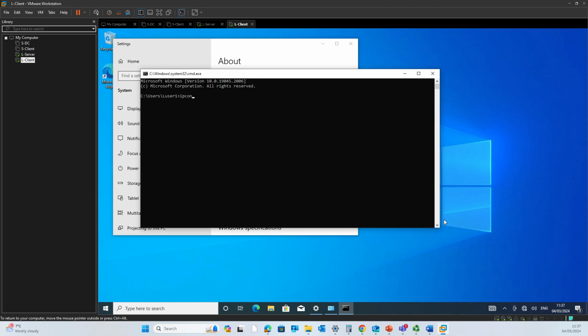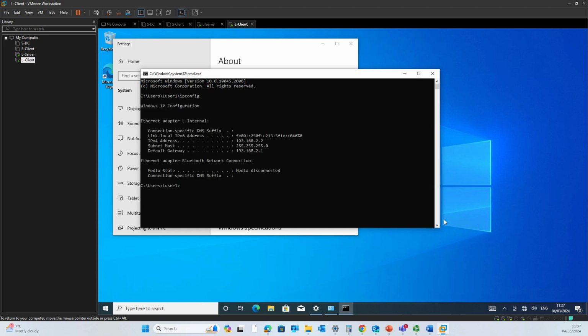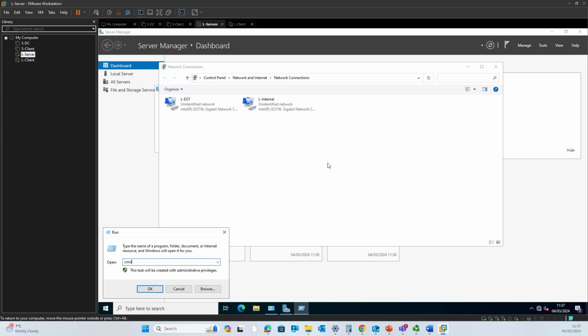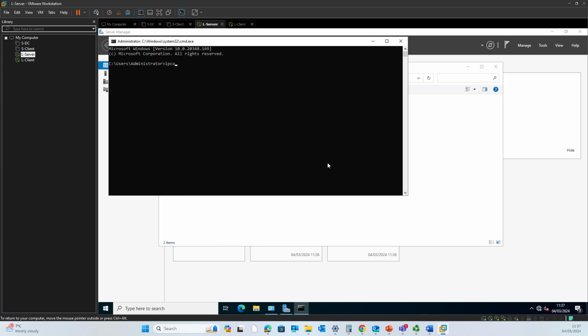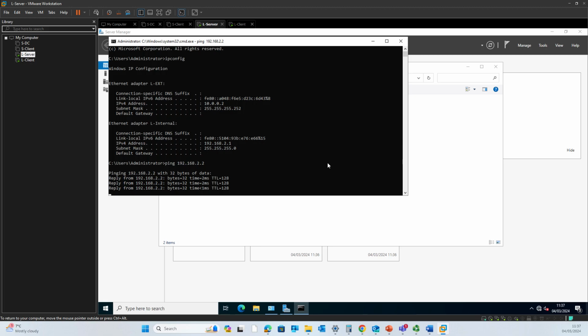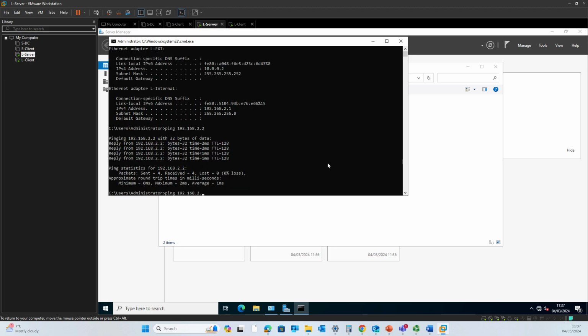So ipconfig, it's 192.168.2.10, so I'm going to ping 192.168.2.1, and here it pings. So I'm going to say ipconfig, ping 192.168.2.2, and here we go, a successful ping. I'm going to ping the other side, which is 10.0.0.1.